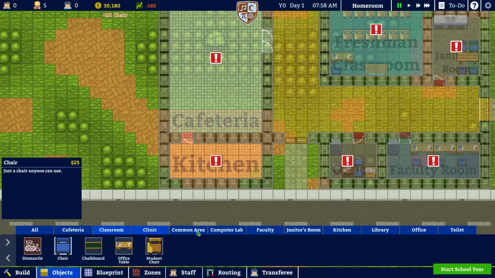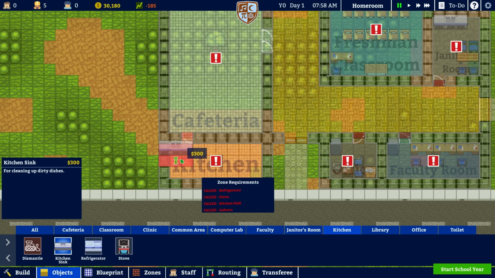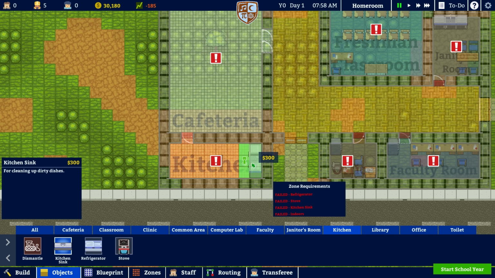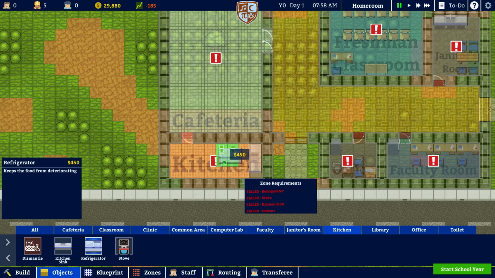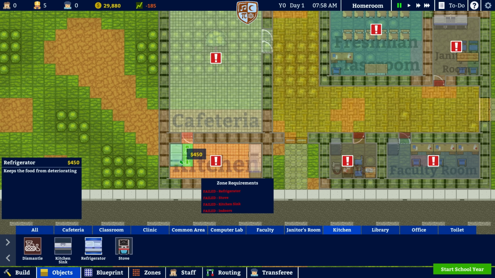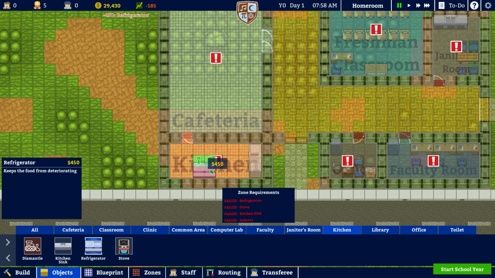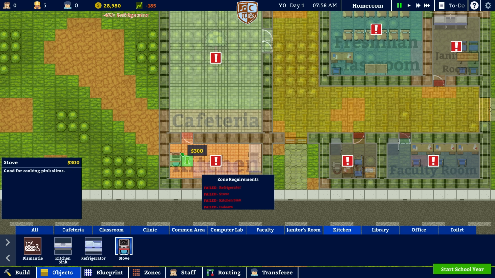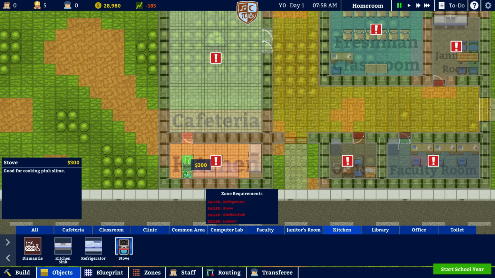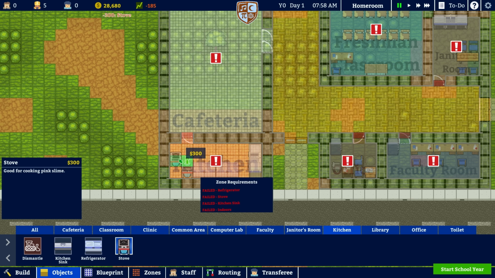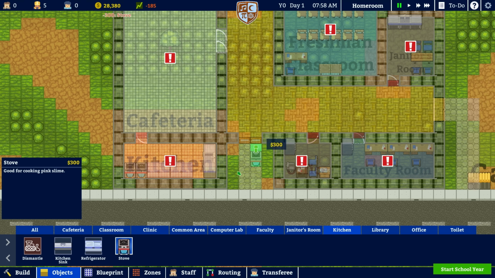Then the kitchen. I love that everything's laid out so nicely down here. I'm a really big fan of that. Kitchen sink is going to go down that end with a refrigerator going, let's see, there perhaps? Perhaps there? I think a fridge there and a fridge there won't hurt with a stove. Just there, and there. So we need 3 cooks. We can do that shortly.